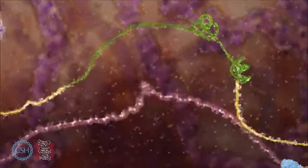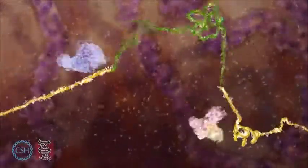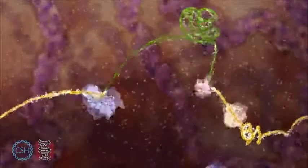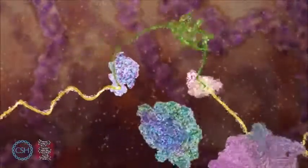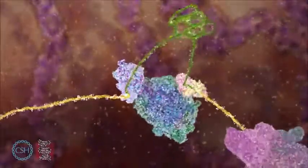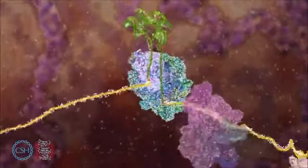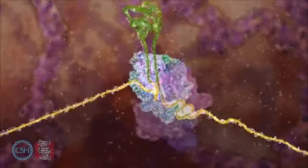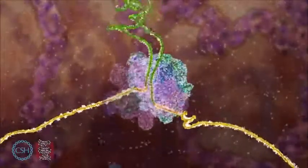This editing process is called splicing, which involves removing the green non-coding regions called introns, leaving only the yellow protein-coding exons. Splicing begins with assembly of factors at the intron-exon borders, which act as beacons to guide small proteins to form a splicing machine called the spliceosome. The animation is showing this happening in real time.